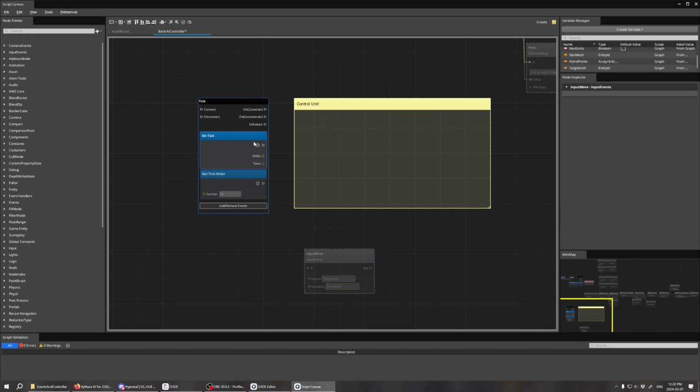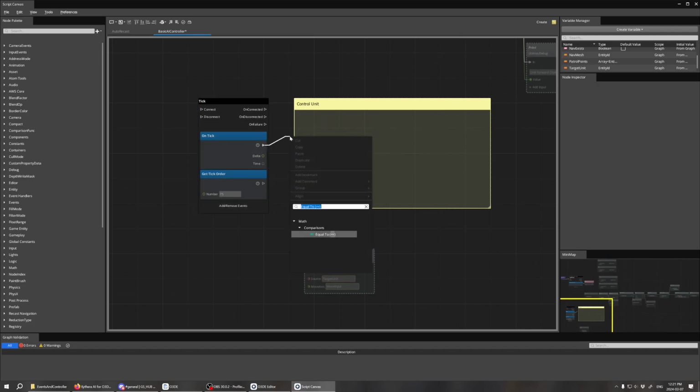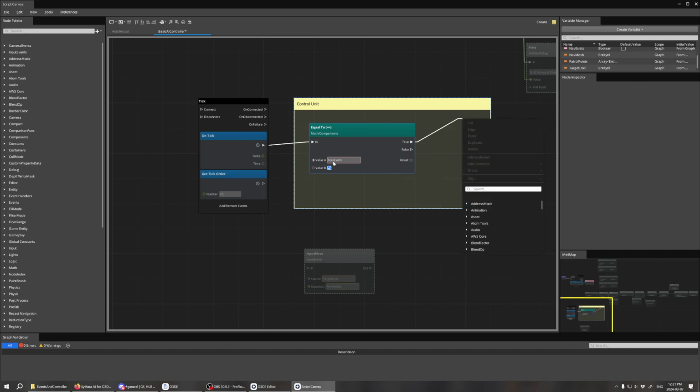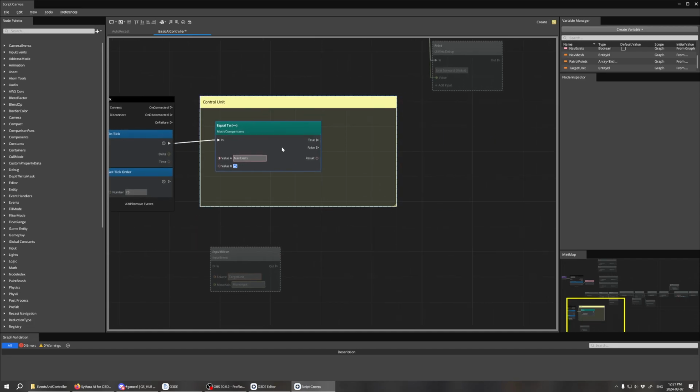So we're going to get this input move out of the way, go equals equals, down, enter. To get the node, we can hold Alt and click value A to get rid of that. We can bring nav exists into it and drop it in as a ref so we don't have to get and then line it and then do the things. Simplified. Equals true. So true equals true equals true. So then now you've got your true to nav exists or your false. Nav doesn't exist. Of course, in this case, because we're ticking, if nav doesn't exist, we're not going to control the AI. Like, why would we do that? So now we have nav exists, true. So here we begin with basically everything.